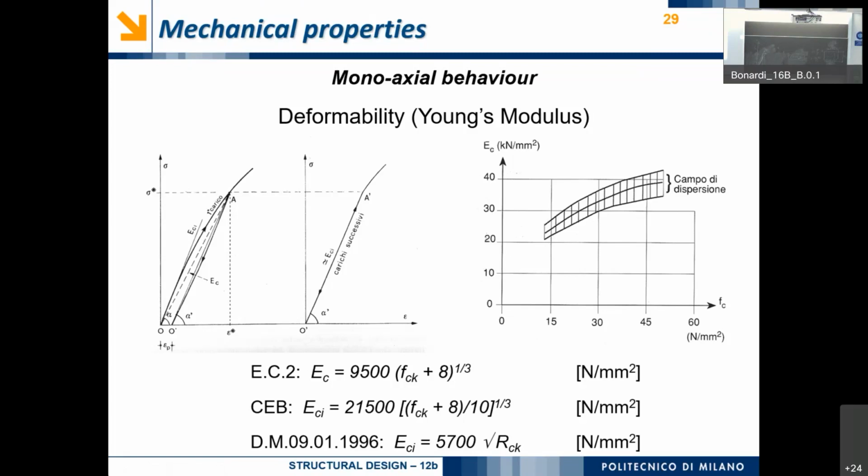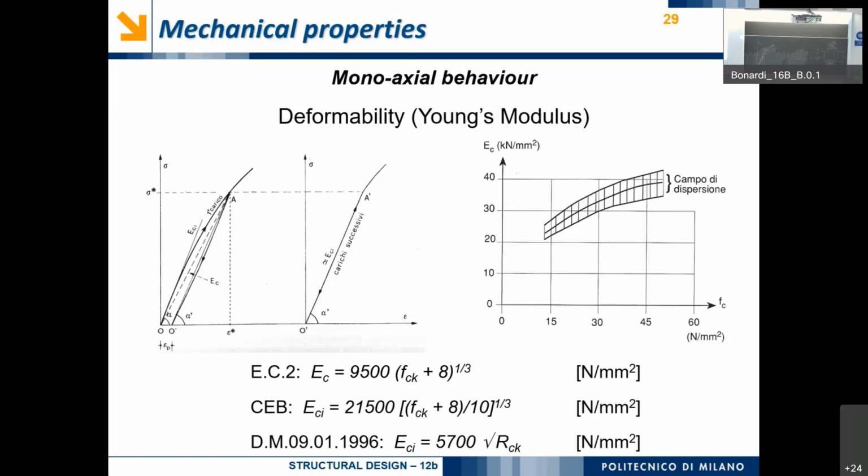So, depending on the properties of the aggregates and of the additives, the values of Young's modulus are quite spread, not so much, but they show some dispersion.